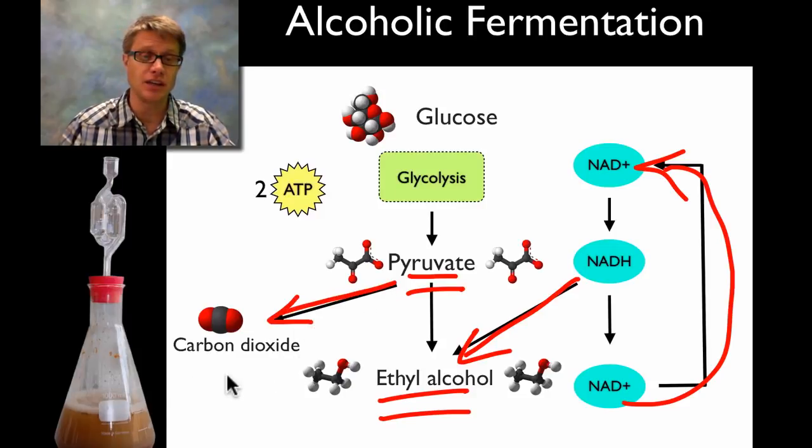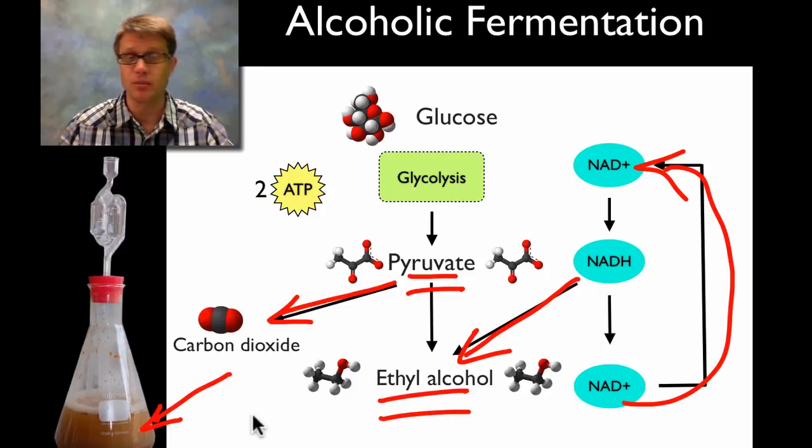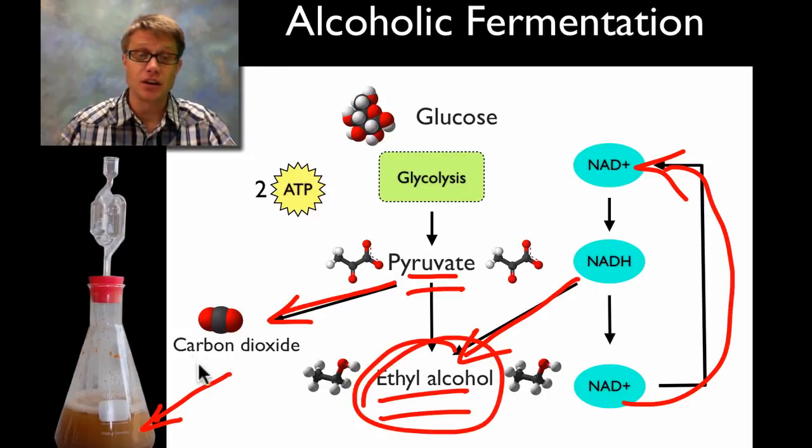And so if you were to take yeast and put them in a bottle with a bunch of fruit juice, basically they'll use up all the oxygen, then they'll switch to alcoholic fermentation. What are they going to build up? They're going to build up ethyl alcohol. That's simply how we make wine. And they're also going to build up carbon dioxide, which we could let go, or if we're making beer, that's the carbonation that we're going to find in beer.